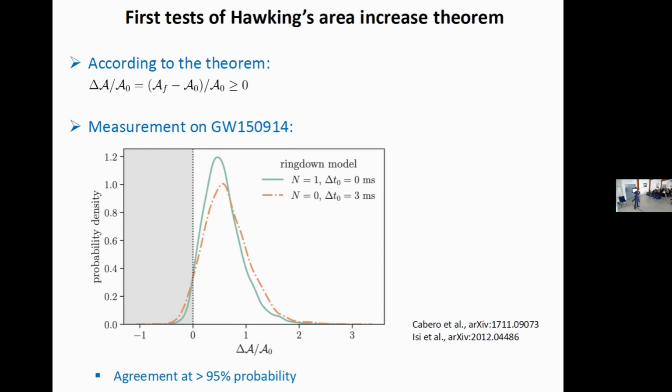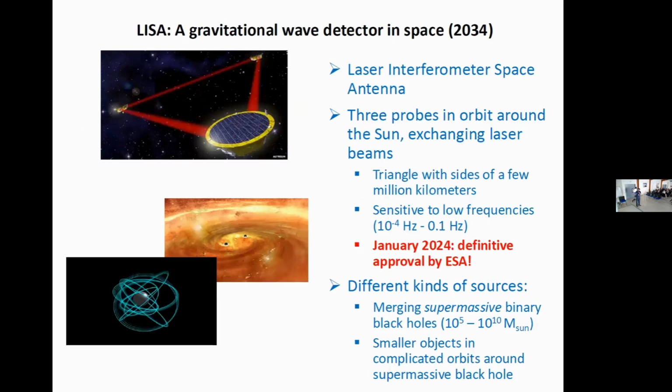Now, again, this is not yet a precision test, and I keep emphasizing this, but even so, we're starting to get into very interesting territory. In the 1960s and 70s, when the no-hair conjecture was developed, when the no-hair theorem was proven, I don't think, well, we can still ask Penrose, I guess, but I don't think these people believed that during their lifetime, these things would be measurable, testable at all. So I already find this fantastic, but still we want to do better. And better is, well, going to be LISA for sure.